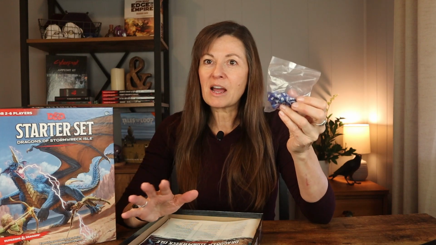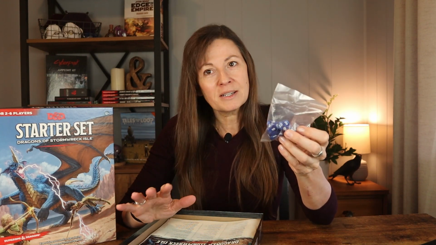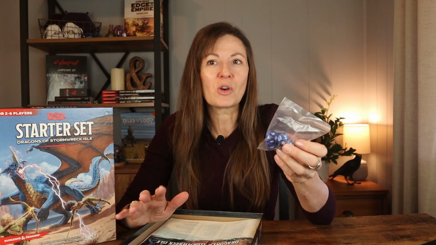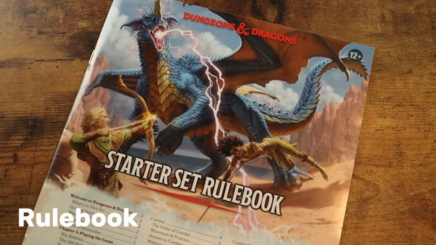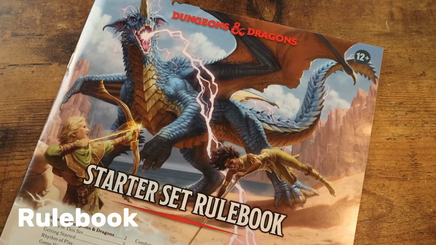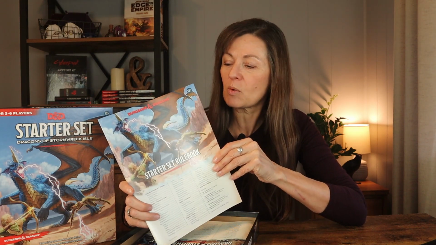Now, you're more than welcome to have each player go out and get their own set of dice if they'd like. You can find them pretty inexpensive, either at your local game store or on Amazon. You're also going to find in this box the starter set rulebook. This is roughly a little over 30 pages of just some of the basic rules that you need to play this game. This rulebook is going to be beneficial for both the Dungeon Master and the players to read. You may have to share it. You can also find a copy of the basic rules online for free as well. But this is going to go over some of the basics that everyone at the table needs to know.